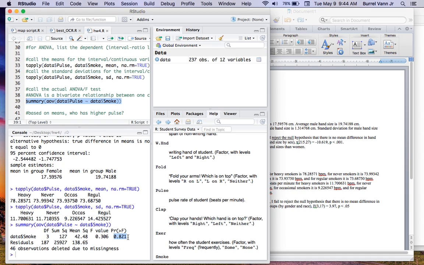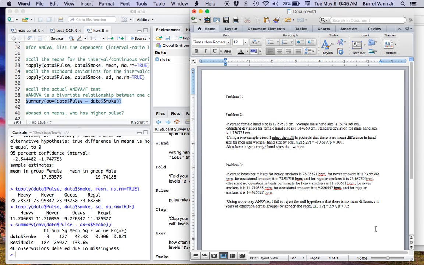So if we find the value is 0.0000 or 0.001, we know that it was likely not due to chance. However, this is greater than 0.05, which shows us that we're probably 82% likely to be wrong in this case. So our p-value here is greater than 0.05. So we can go ahead and change this bit of the reporting to p is greater than 0.05. We know if p is greater than 0.05, then we don't reject the null, so we fail to reject.